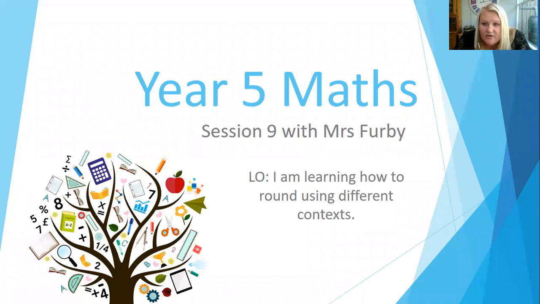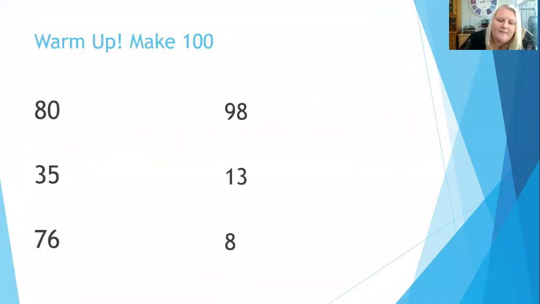We are doing part 3 on rounding today. So if you haven't done parts 1 and 2, it's probably worth going back and doing those sessions first, which are session 7 and session 8, because we learned how to round in those sessions, and today it's all about putting it into different contexts. So let's get started. Today's warm-up is all about making whole numbers and about mentally adding numbers or taking numbers away to get to the round number.